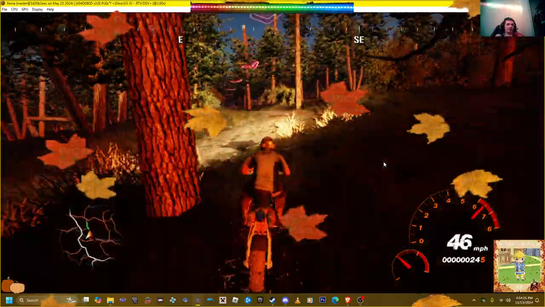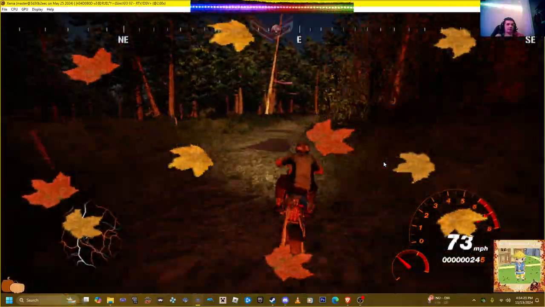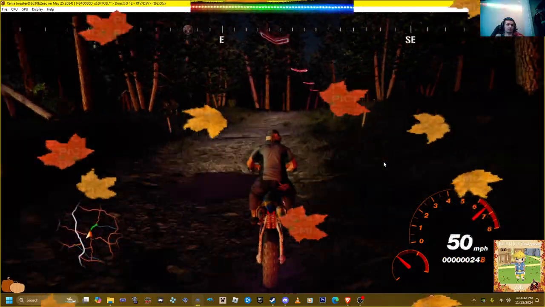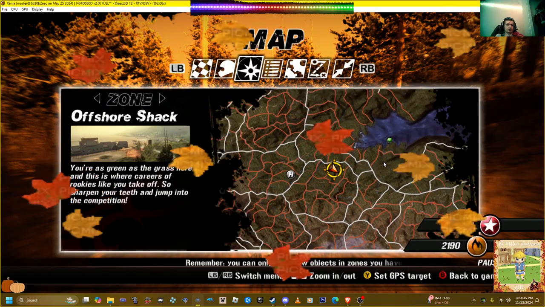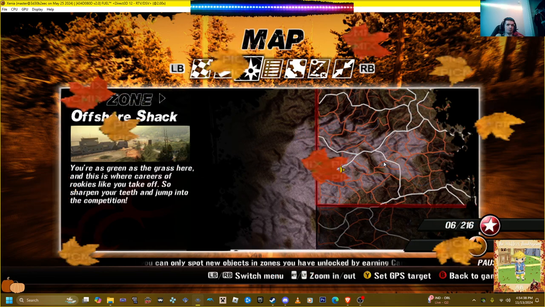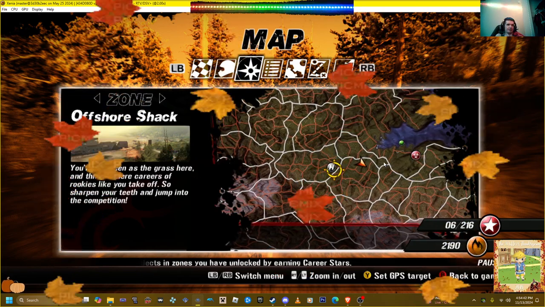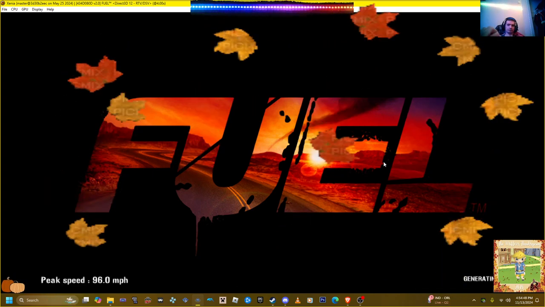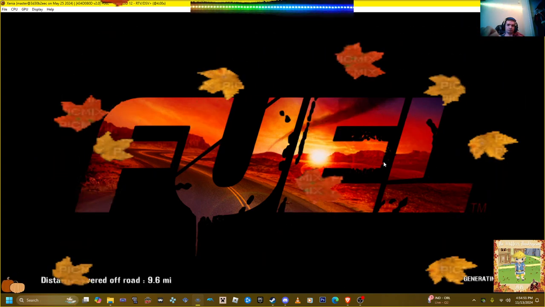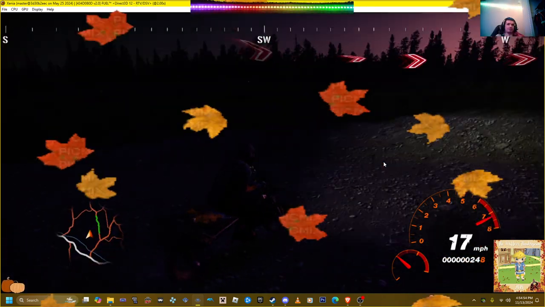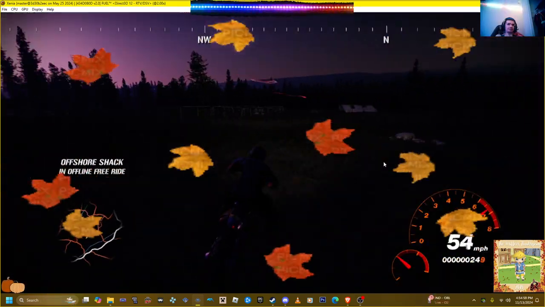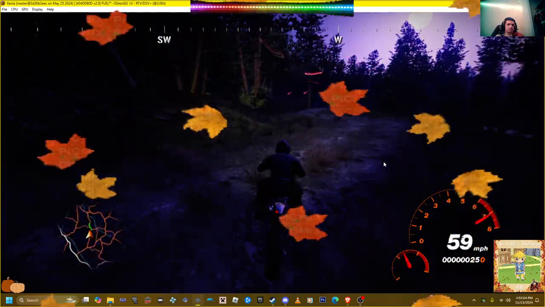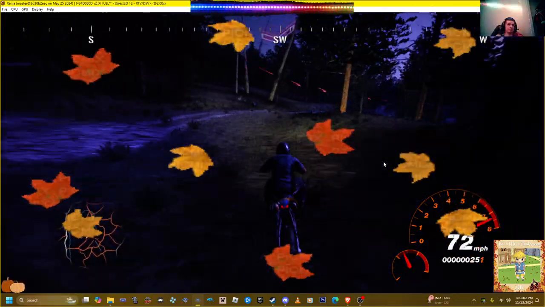It's getting dark in the game now. This is a shortcut, trying to get to it faster. Okay, we need to turn back around. We are definitely going the wrong way. Sorry about this, guys. We definitely went the wrong direction. Speeding up the process will get us there a little bit faster.